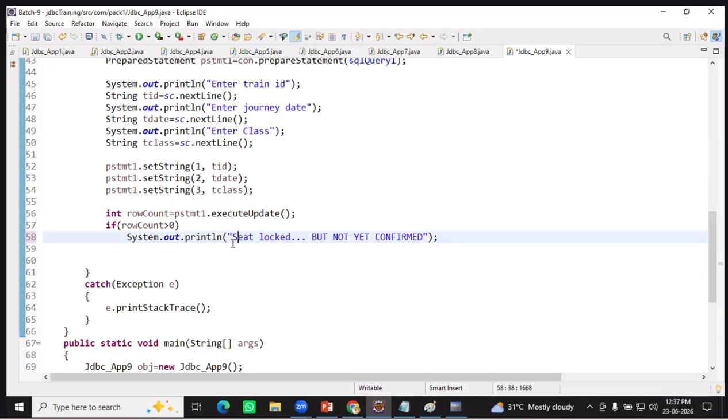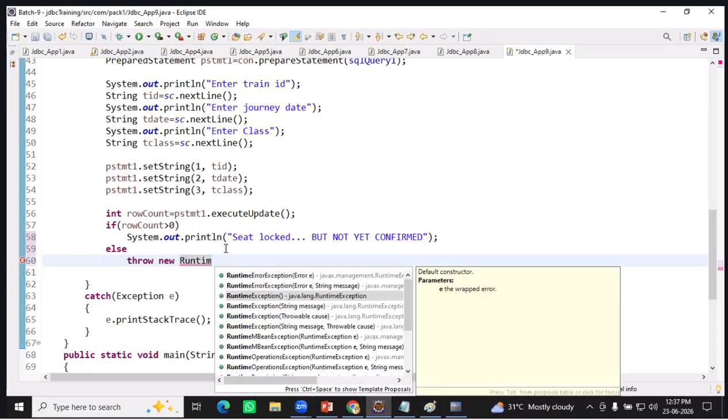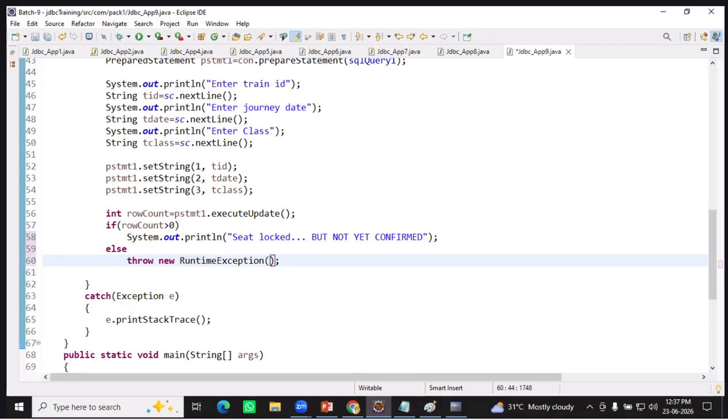Just like that. Else, let me just try to directly generate an exception. Throw new RuntimeException, and I'm going to give a message also: "Available seats are not found," or else "There are no available seats." Just like this.